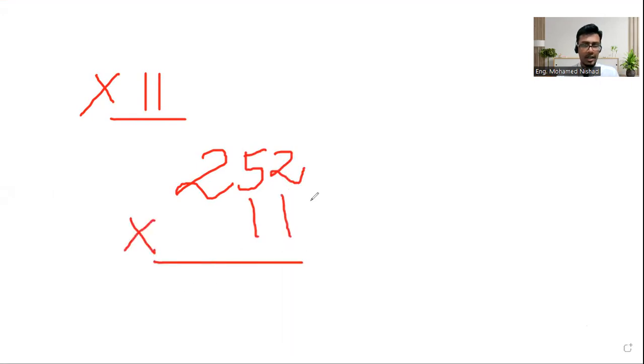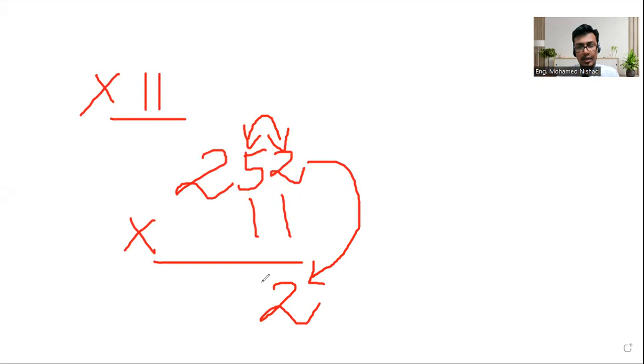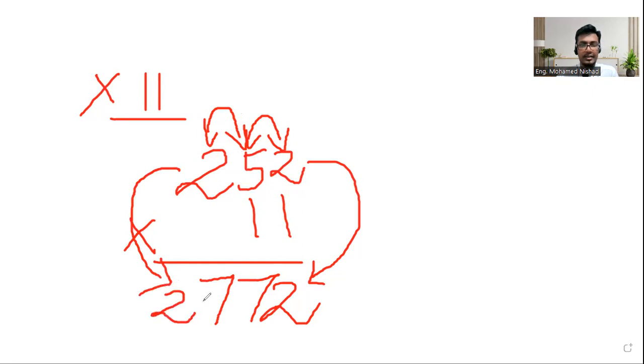So let me share it to you like this. This is a technique for multiplying any number by 11. It's very simple. If you are going to multiply 252 by 11, what we have to do is obtain this number and write it down here. So then 2 will come over here. After that, we have to add these two numbers together. So 5 plus 2, that will be 7. And then we have to obtain these two numbers and add them together. So this 5 plus 2, that will also be 7. And then we have to write that 2 over here, what we have done on the last digit. So this is the answer. Very simple. 2,772.